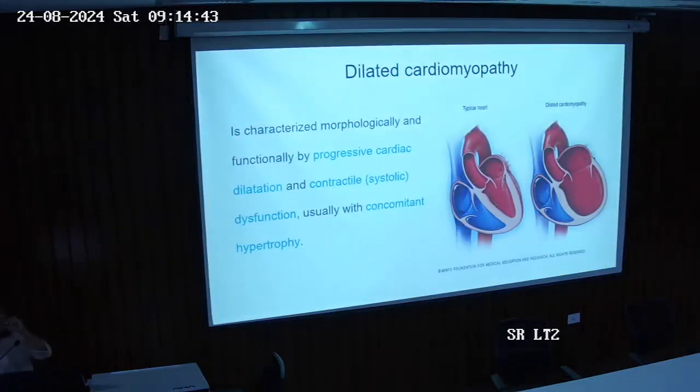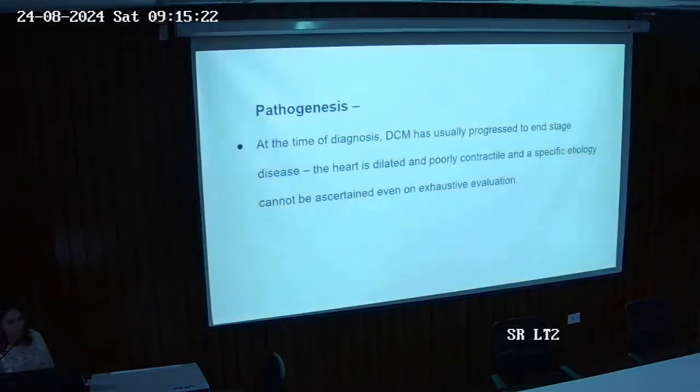Now what is dilated cardiomyopathy? It is characterized by progressive cardiac dilatation. It's there in the name again. Okay. And what three things that you have to remember about each of the cardiomyopathies. This is caused by cardiac dilatation. Again, it's there in the name. Another thing that you have to remember, that it causes systolic dysfunction. Okay? It causes systolic dysfunction and there is hypertrophy associated with it.